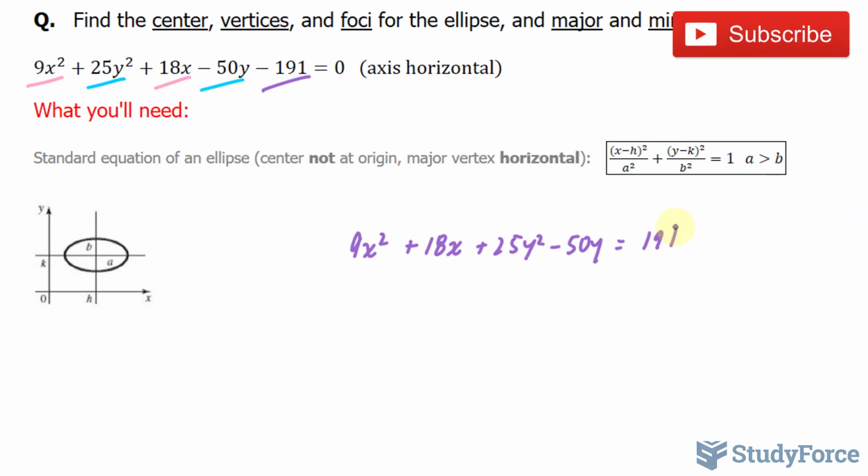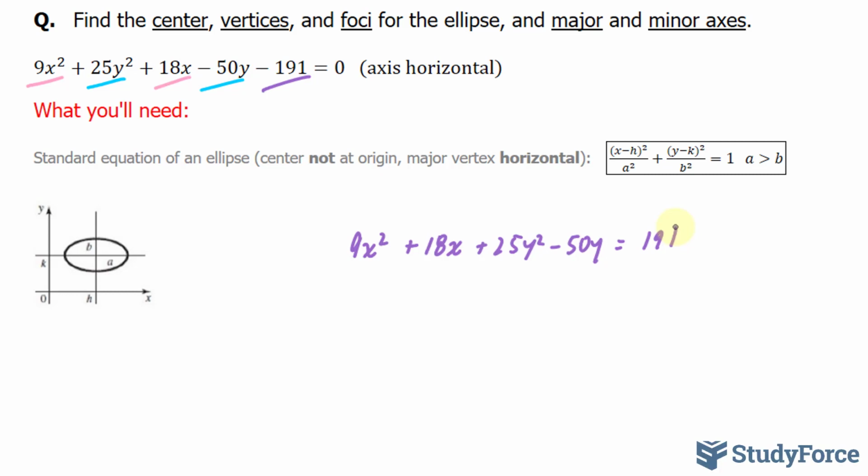Now the reason why we are converting this general form into standard form is because the general form doesn't give us much meaning. When you convert it into standard form, you can easily find out the center of the ellipse. You can find out whether it is stretched horizontally or stretched vertically, and you can even find out the semi-major axis and semi-minor axis, which are all the characteristics we are looking for.